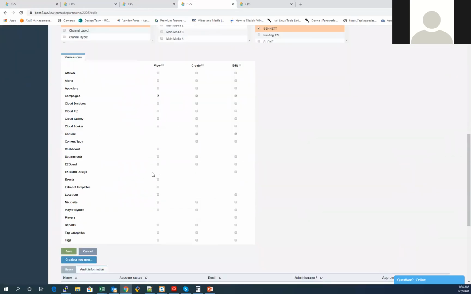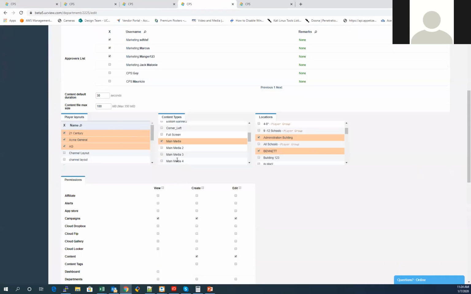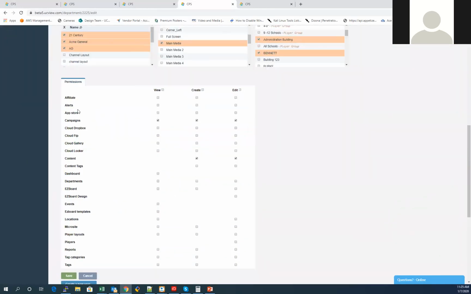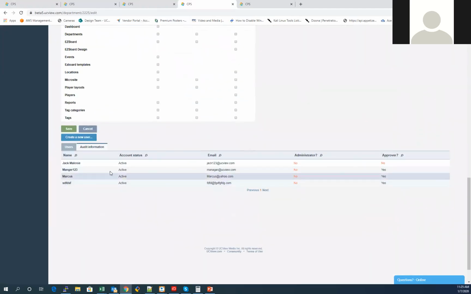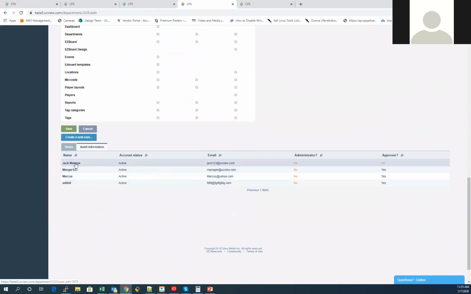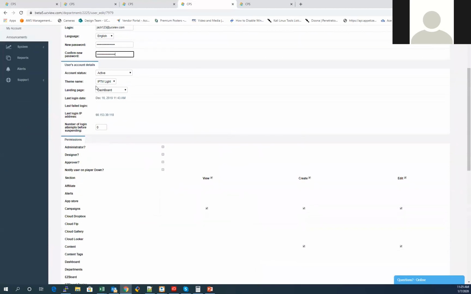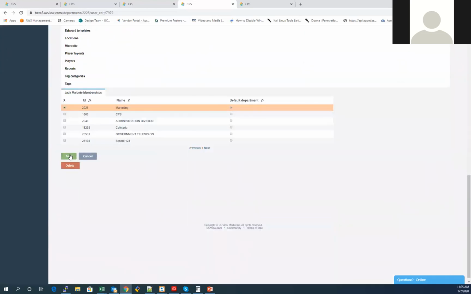Now, within the menu here, we want to simplify the UX for the user. So we can actually define what they're going to see when they log in. If we take this specific user, we're going to define that he is going to see only certain things when he logs in.